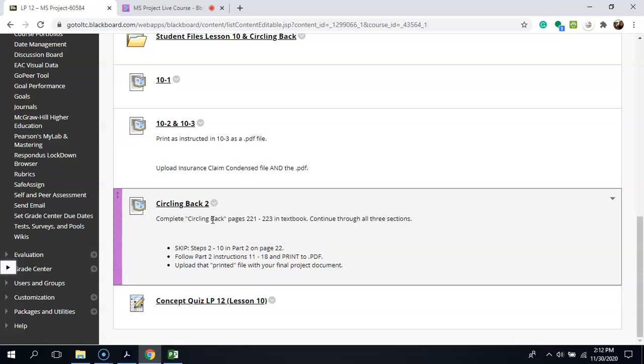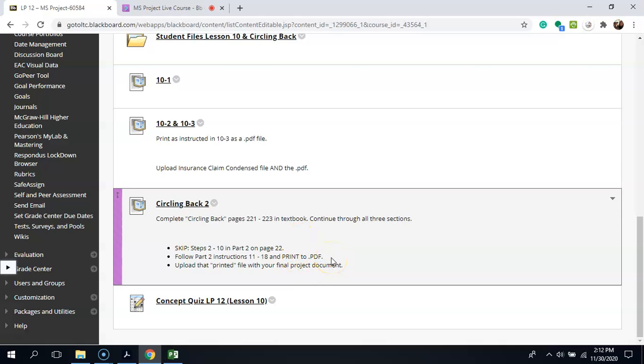What I do want you to do is start on step 11, which says right here, step 11 to 18, and print it to PDF. So it's going to have you enter some information like header, company name, legend information, start date information, just like we just went over when we printed a Gantt chart. And then instead of printing, print to PDF, and make sure that you save that PDF.